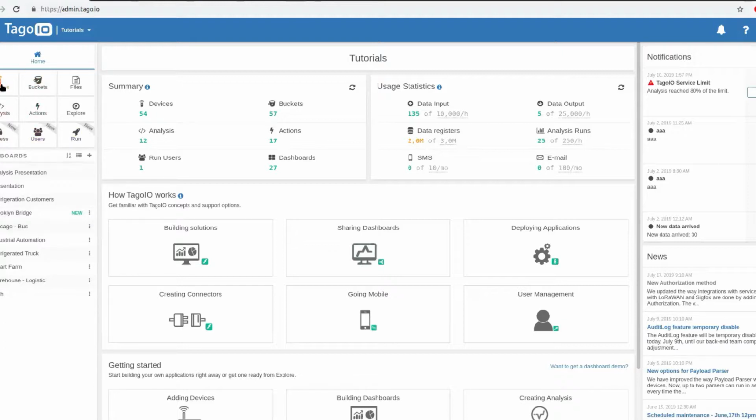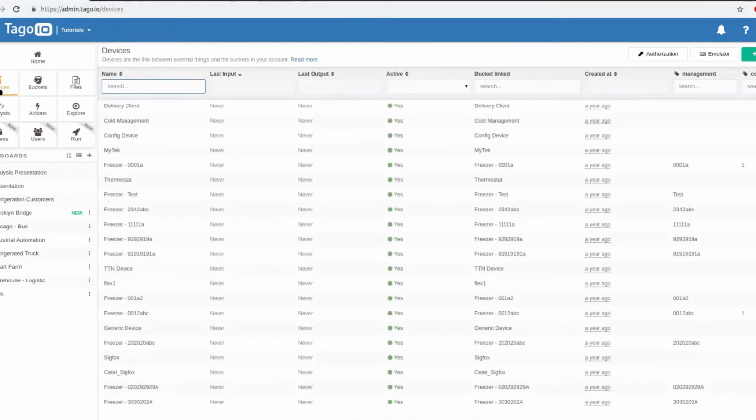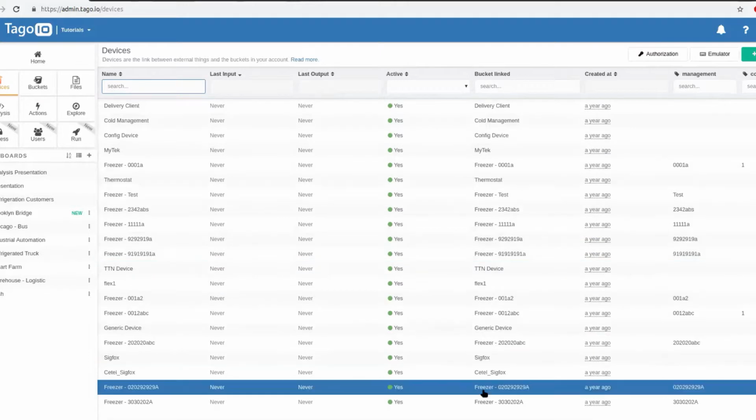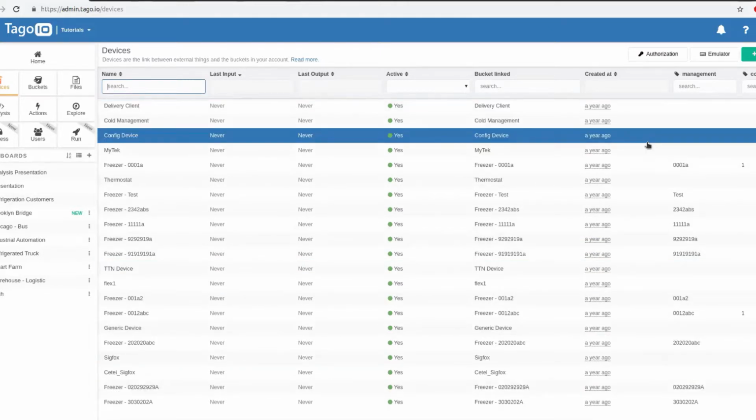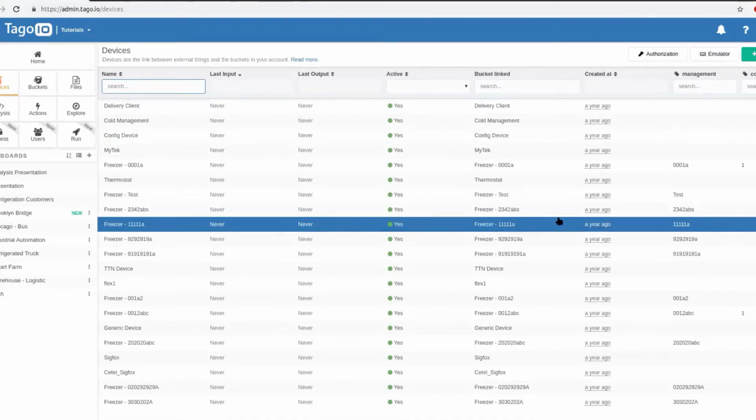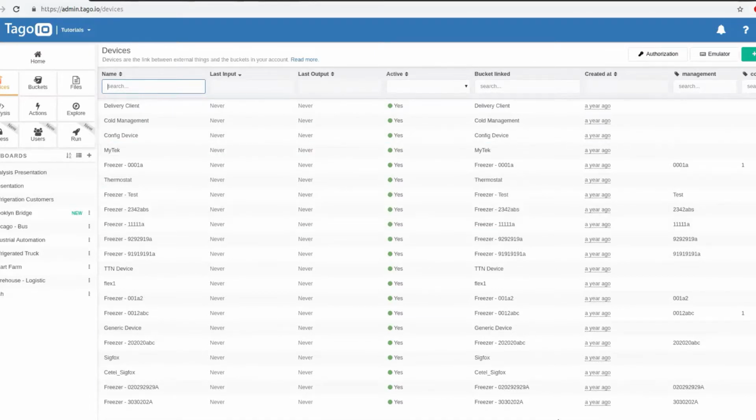So continuing here, we're going to go to devices. So devices are basically a way of receiving data on TagoIO. When you first enter the device screen, you are faced with this other screen. So this is basically the list of all devices that you have on TagoIO. As you can see over here, we have a navigation, and then we have a list with a bunch of fields that you can define on your device. Of course, this account already has a lot of devices, but usually you wouldn't have too many, depending on how much you want to scale your application.